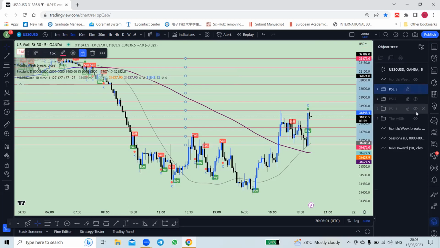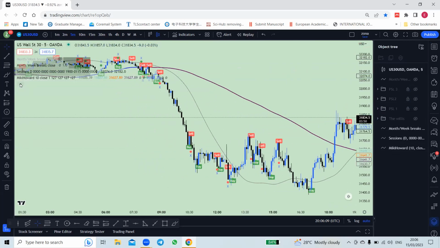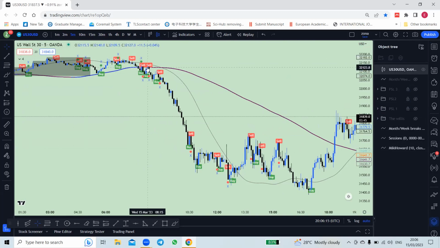Okay, so this is what we saw. This morning we saw US30 from here, and all that we did was use the same rules. The candlesticks were below the price action. By then, we didn't have this moving average. It was just this evening that Miki discovered it and we put it on there. So we're using the 127. We were looking for only sells because the 127 was above the price action, or the candlesticks.